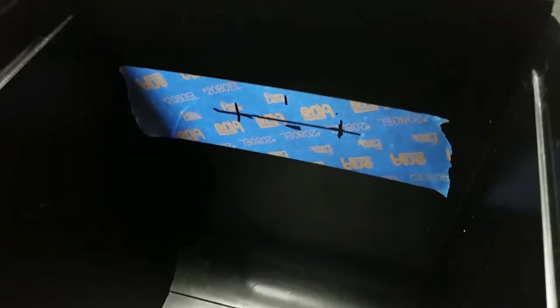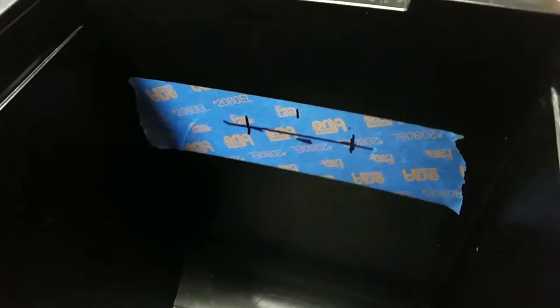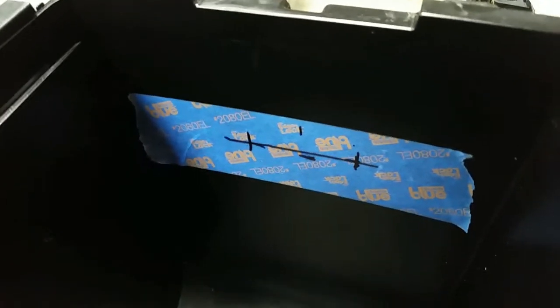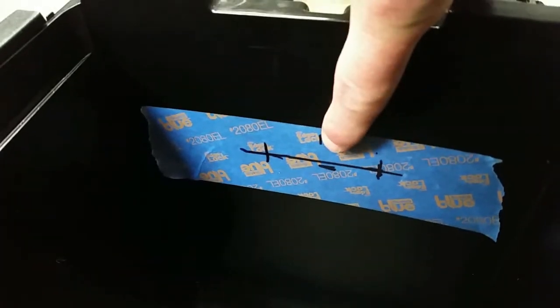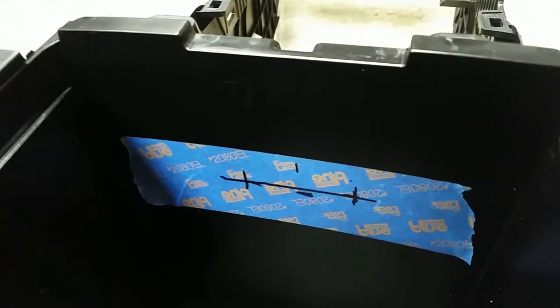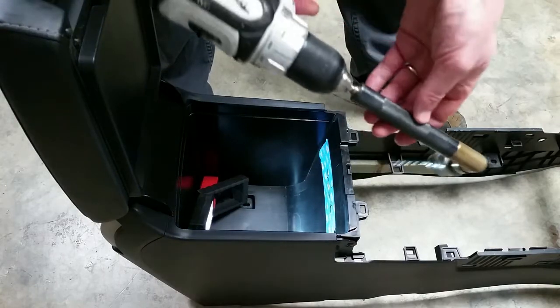And then I just made a measurement between the holes, and they're actually slots in the brake controller mount, so those can be off a little bit and you can always adjust them. And I marked a center, and then I measured out and marked where the 2 holes need to be drilled to mount the thing.